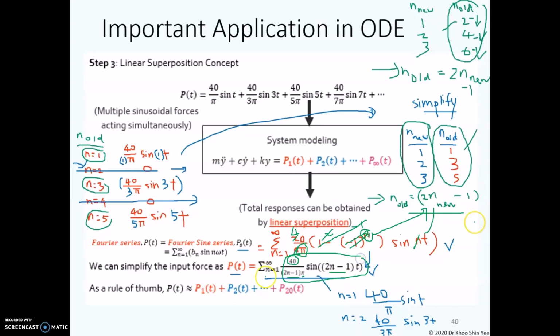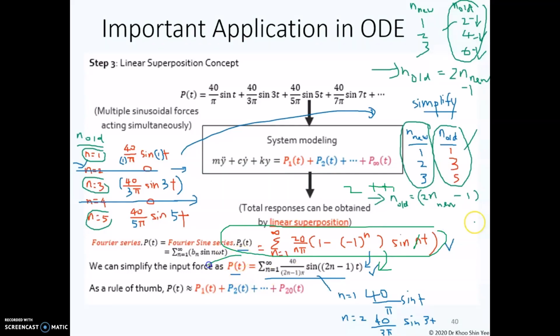And don't forget the index. The O index here is 1. So substitute 1 for the O index. So what is your new index? So 1 here, you change to the left hand side, you obtain positive. So this one will become 2. 2 equal to 2 new. So the new number for the index is equal to 1. Therefore, you can substitute 1 inside here. Therefore, you succeed in simplifying the O formula for the series into the new series here.